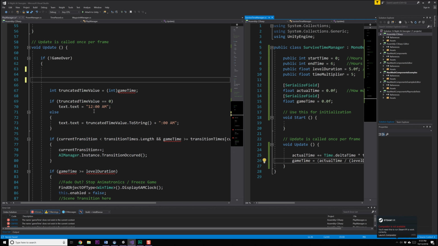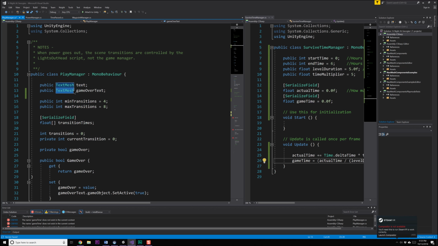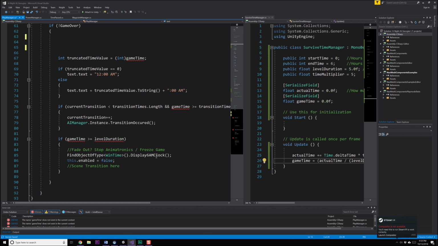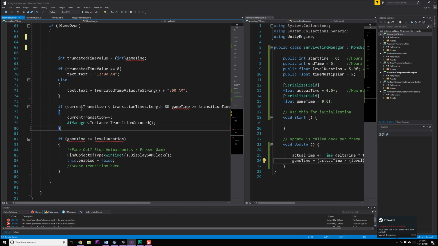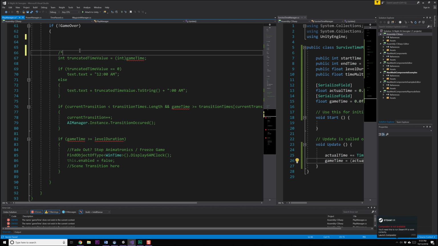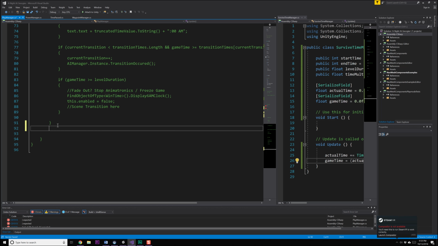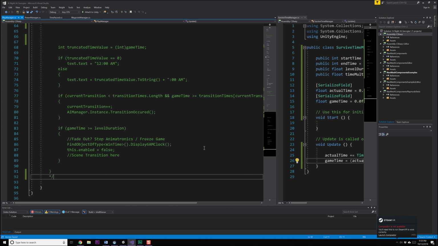I don't know if we're going to use this system or not. Text.text. What is text? There's a text mesh in this thing. Oh, wow. Okay, we don't need any of that right now. Yeah, see, here's the AI manager and a bunch of other stuff going on. I mean, this whole thing needs to get commented out at the moment. Geez, we're going to have to rewrite that whole thing, aren't we? That's just a mess. That should be it. Okay.